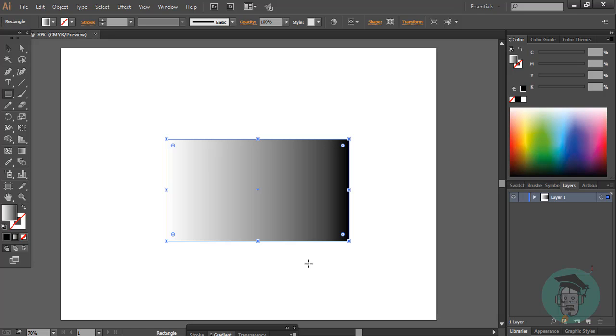So let's start. First of all, if you want to understand this mesh tool, the shortcut of mesh tool is U.